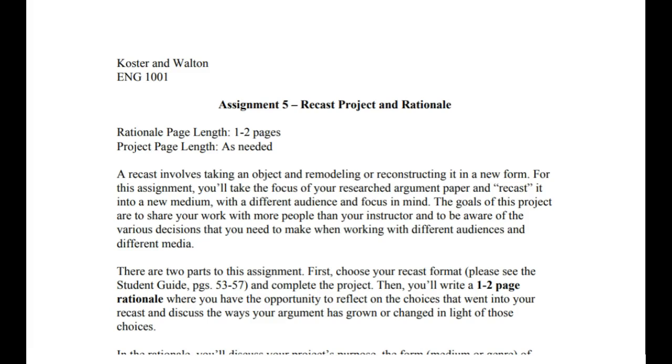First, I'm going to review the assignment sheet. Then, I'm going to go over the UC website that the library has devoted to this assignment as well. It contains some advice for how to handle some of your material that could be copywritten, and it also contains a listing of free tools that you can use to complete the recast itself.